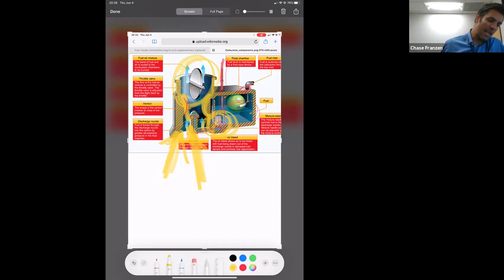This butterfly valve, this silver thing, that's your throttle. As you push the throttle in, that black knob in the Cessna 172, it twists this valve to the open position. And then you can see if it's perpendicular to the Venturi, all of that stuff that's in the Venturi, however much air and however much fuel, goes then into the engine. And that's very simply how a carburetor works. So the carburetor is controlling the fuel to air mixture, and via the throttle valve, it's controlling how much of the fuel to air mixture goes into the engine, into the cylinders.